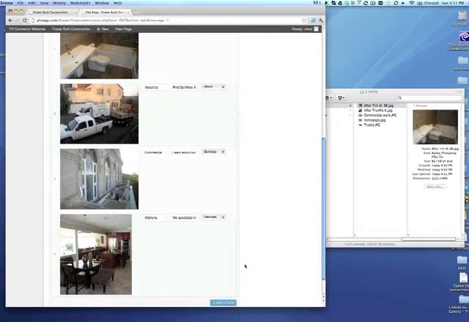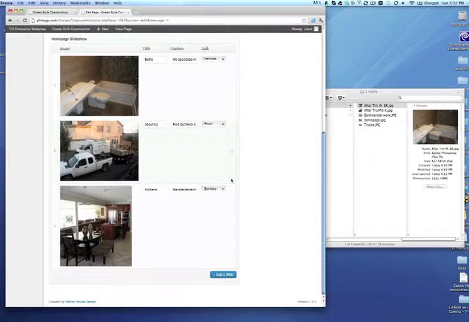So what I'd like to do here is now remove one of these images so that I can make room for another. So I'm going to remove this third slide. This is for commercial work, and let's say you don't do that much commercial work, so it really shouldn't go on the home page. So what you'll see here is there's a minus button. That will allow me to remove this entire slide. So I'm going to go ahead and click on that, and it disappears. And it now allows me to add another slide. So let's go ahead and do that.